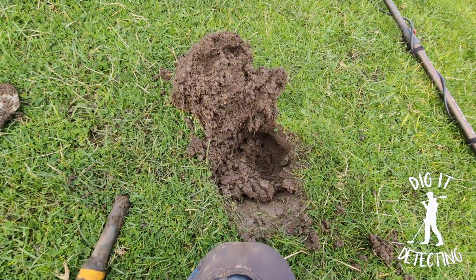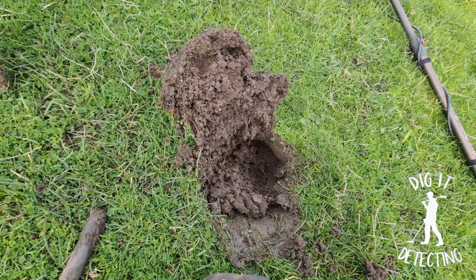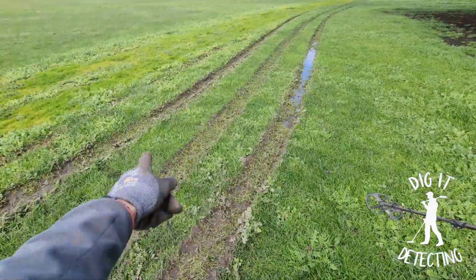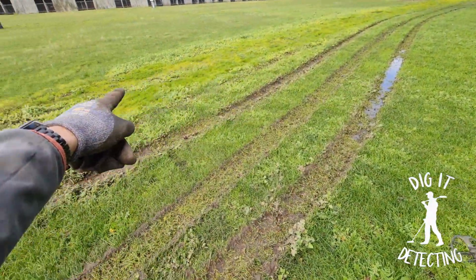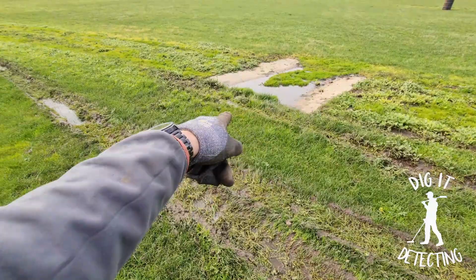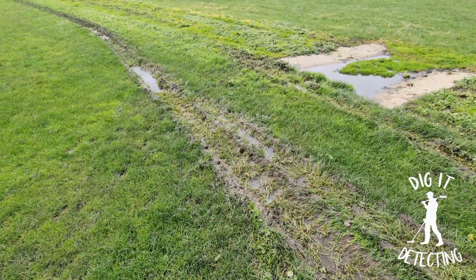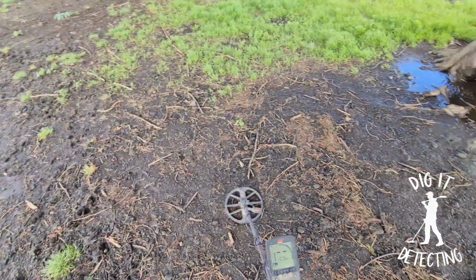So anyway, I'm just going to keep digging this one out and keep pondering about the site to come in future. So someone missed the track or forgot where it was, didn't they? Oh dear, look at this, the track's here, and someone's drove along the side here. Completely missed the little spoon drain, and I dare say probably nearly got bogged. I don't think they would have, but yeah, it looks pretty wet there, doesn't it?